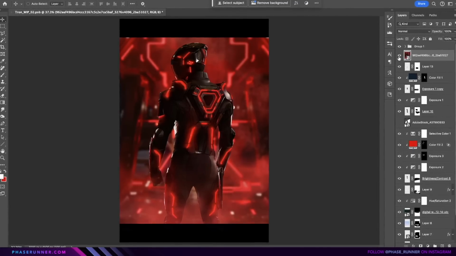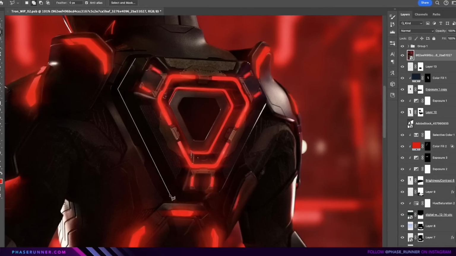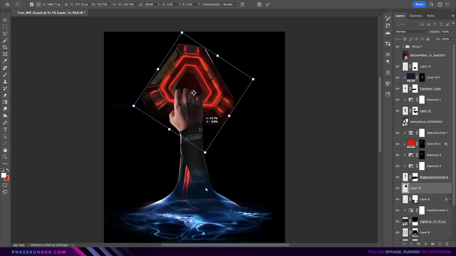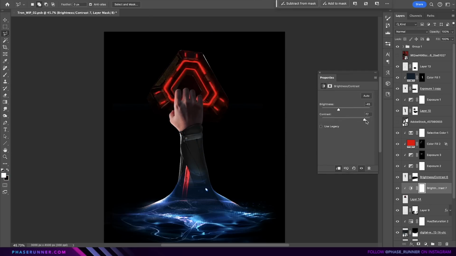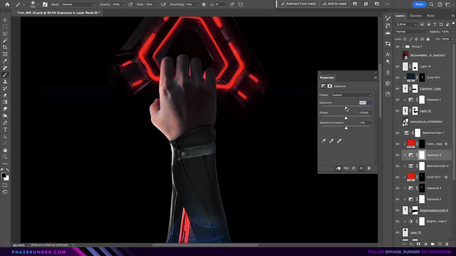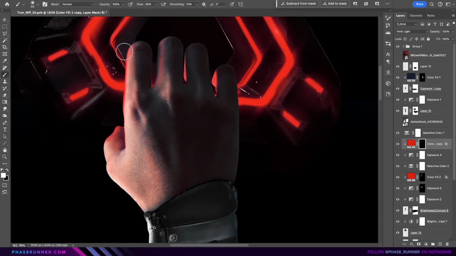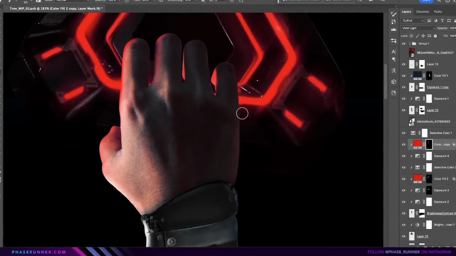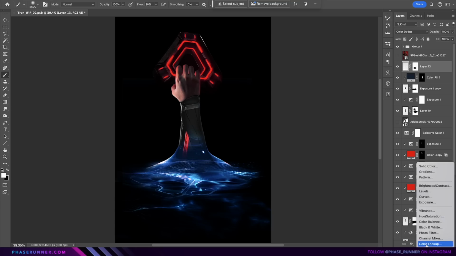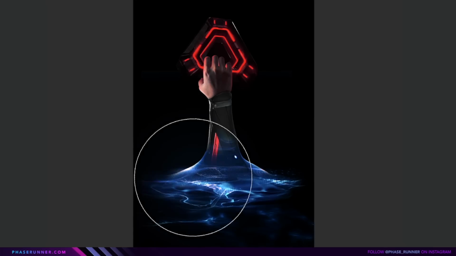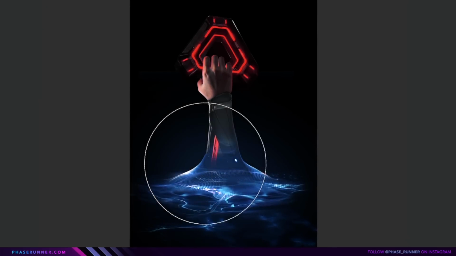Let's get that light disc in there. We're going to pull this from the official promotional material and simply place that behind the hand so it looks like he's grasping onto it. I'll then use a selective color adjustment layer to fine-tune the colors of the hand, and color overlay to paint in some red highlights. For highlights, I like to set the brush flow to about 20% so I've got a bit more control with my stylus pen. And finally, we'll paint in some nice subtle glows for the lights.